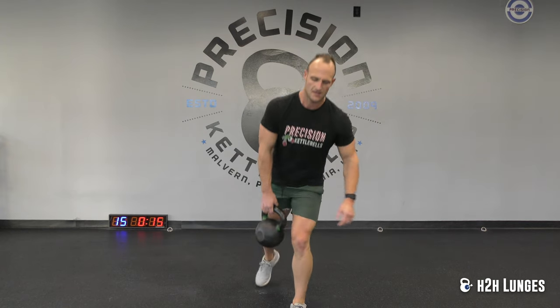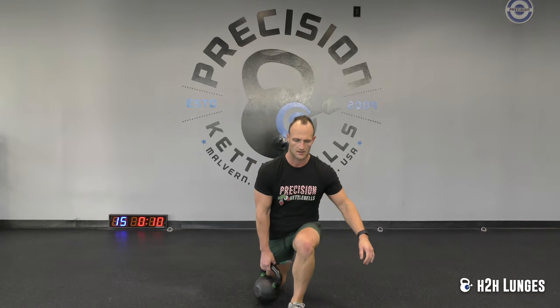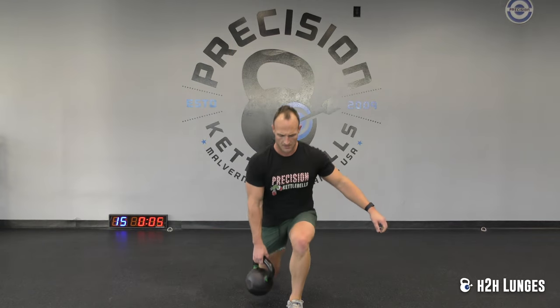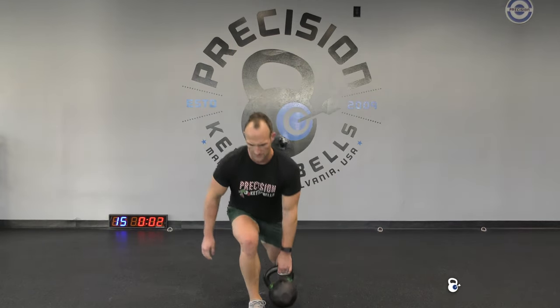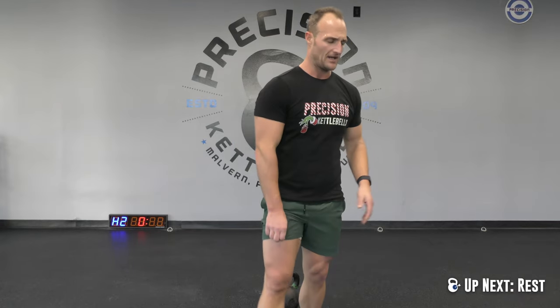Final 15. Three, two, rest. Let's change it up. We got an EMOM, every minute on the minute. Our first 5 minutes, 10 overhead swings. Whatever's left over in the minute, we're doing pulsing squats.